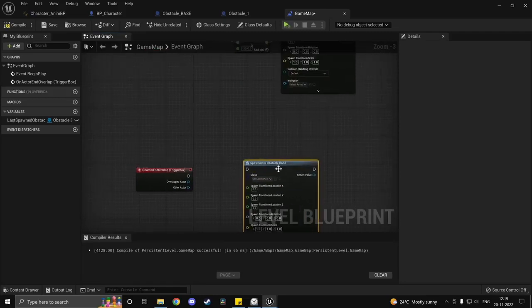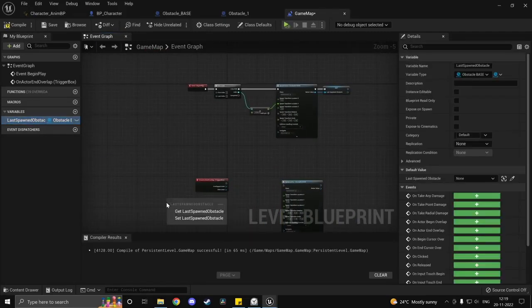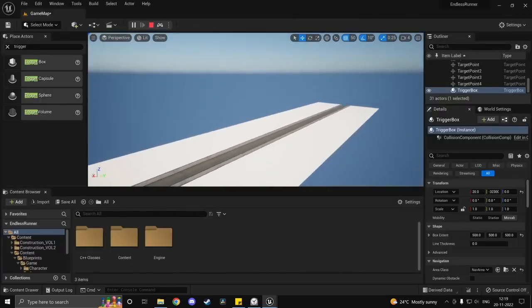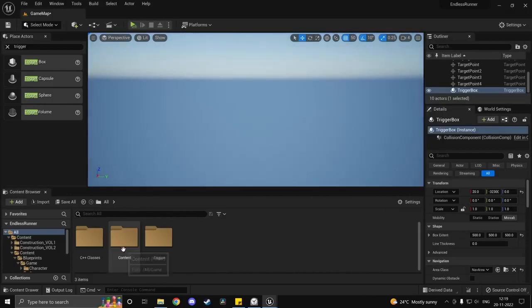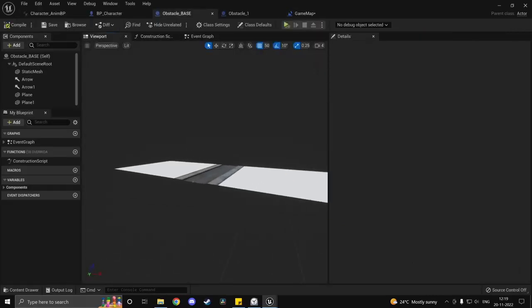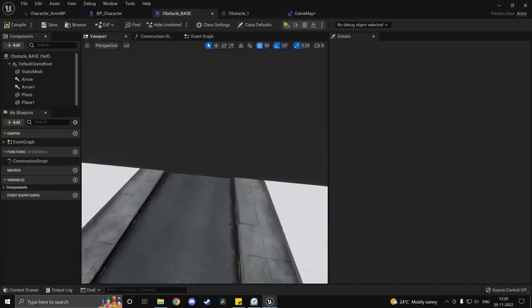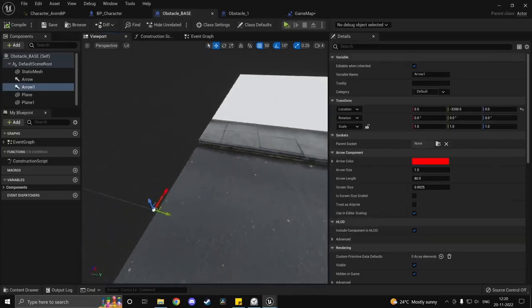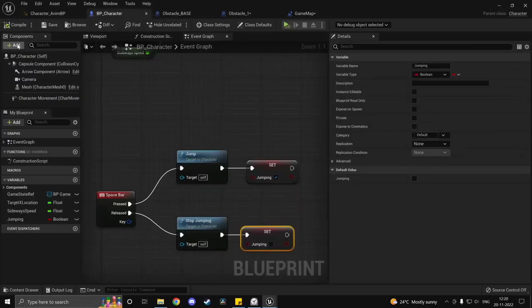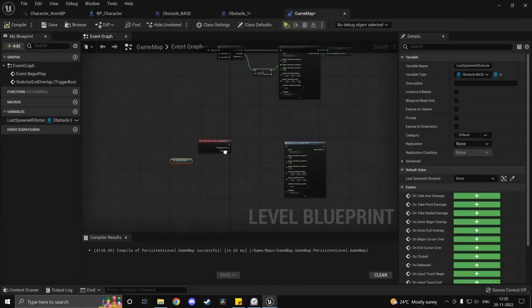Go ahead, copy this over. So spawn actor, we'll make use of this. Remember we had our arrow component. The arrow which is there opposite to the origin is what we need. In the game course obstacle base, near the origin we have an arrow, and over here as well we have an arrow. We'll make use of this arrow. So the location of this arrow, this is called arrow 1. We'll call this one end. So that's a little more descriptive.